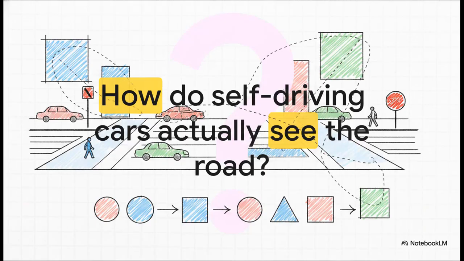Just imagine for a second how a self-driving car navigates a super busy city street. Think about it. How does it look at this chaotic, endless stream of data and instantly recognize, say, a road boundary, a stop sign, or a pedestrian stepping off the curb? I mean, it's a monumental task. The machine literally has to find order in all that visual noise, and it pulls this off through a series of absolutely brilliant, pixel-level mathematical translations.